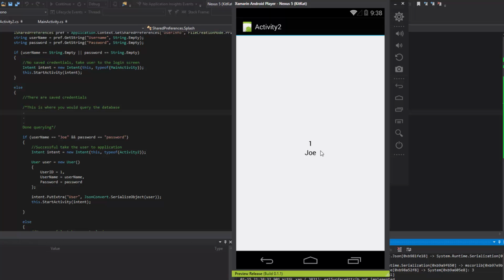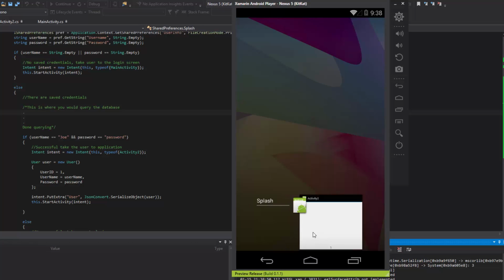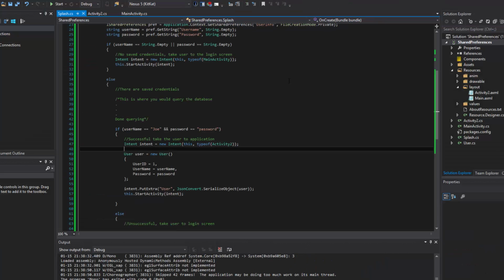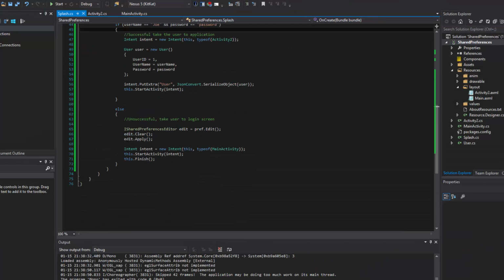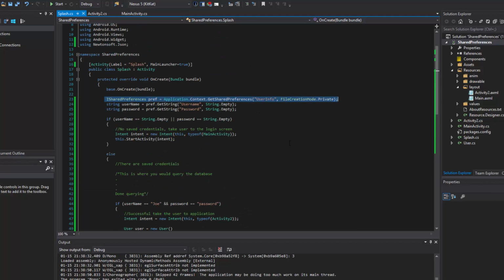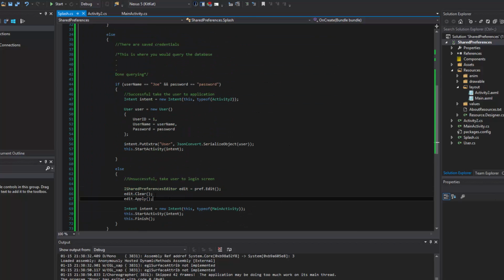And now, of course, what you'd want to do in the future, if you're going to have shared preferences in your application, is probably have a settings button or something down here that will allow the user to be able to clear their settings. Okay, so you can clear the preferences, okay? But as I showed right here, if you want to do it inside of the code, just come in anywhere in the code and do this, and also this first, and then this, and that'll clear anything that you have stored on the device, okay?